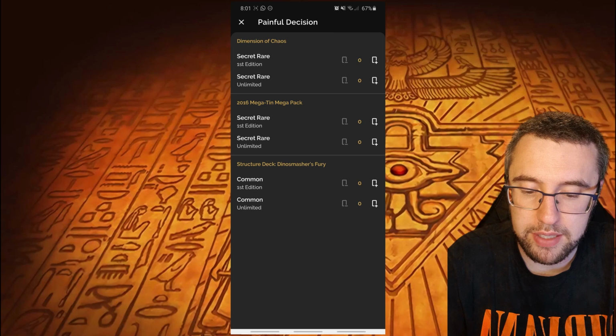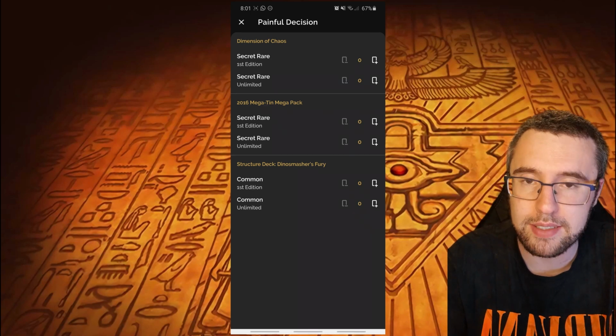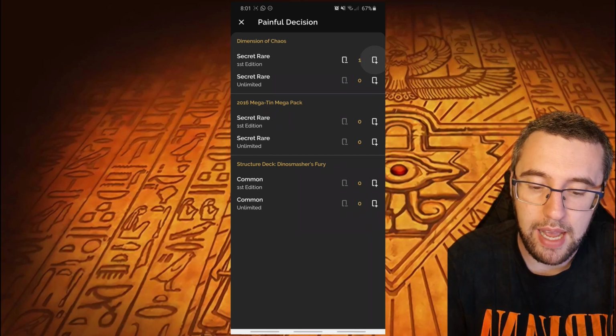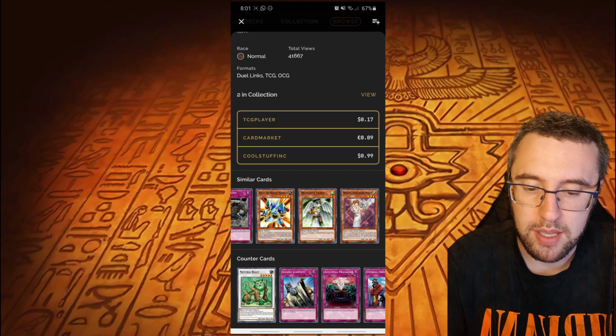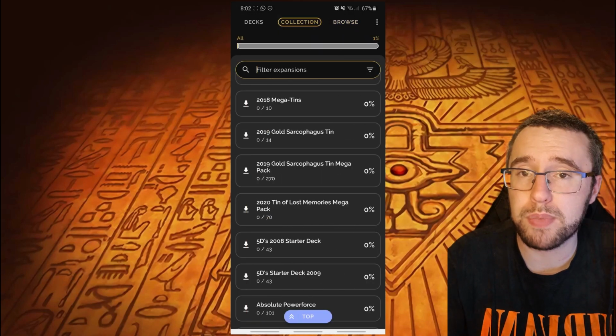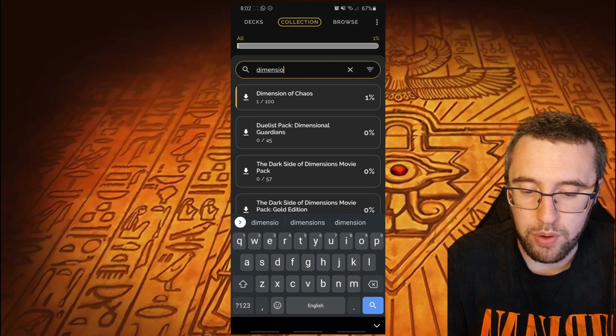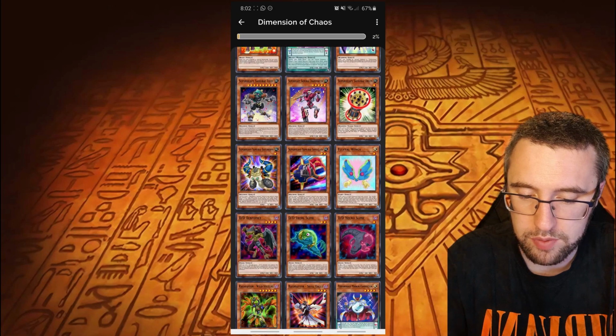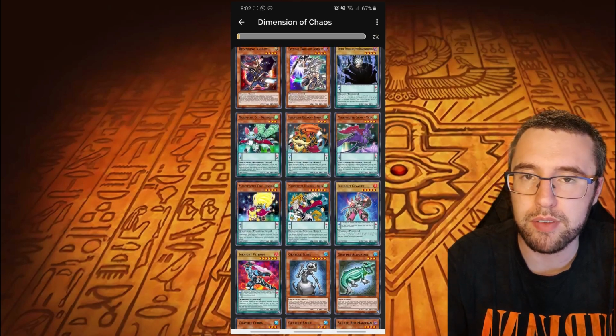We'll also have the ability to view YuGiOPRODeck decks directly in the app, and again you can copy those decks as well. So we're still working on those features. We hope to have them out quite soon, but it's been going well so far, and we have a lot of features upcoming for this app.